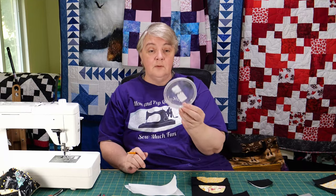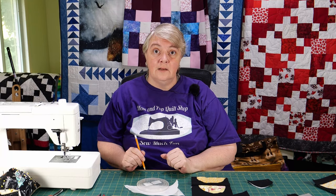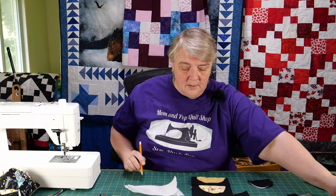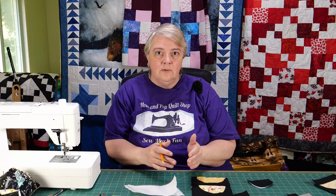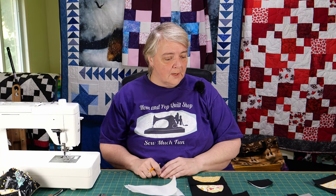You can free-motion your moons. I used — for most of mine I free-motioned some, but I just used a takeout lid and then went a little bit on the inside of that as I stitched it around. When I went to stitch it around, it wasn't completely right on the line — I wanted to have a little bit of that free-motion idea to it. All right, so we've got a few more to build.